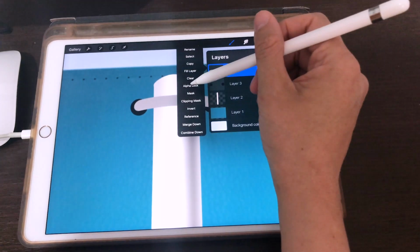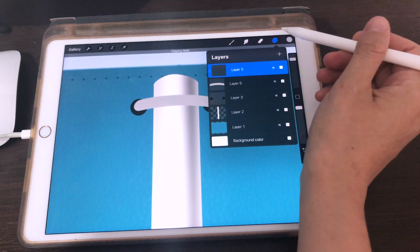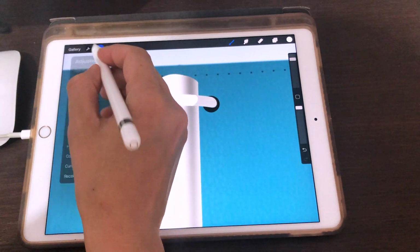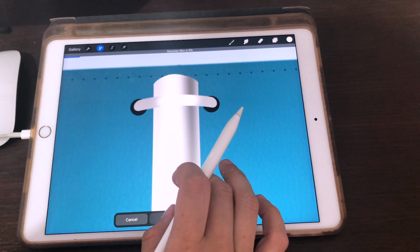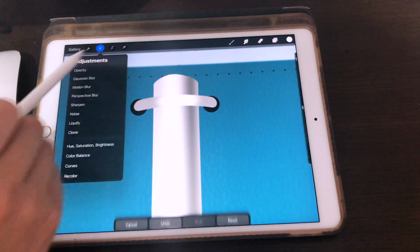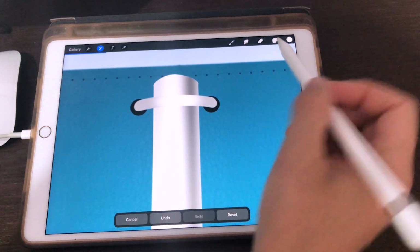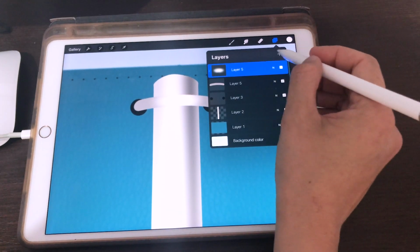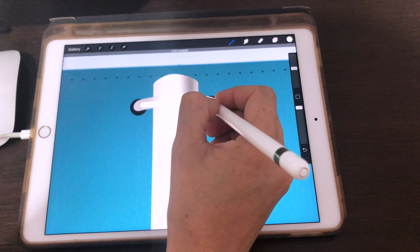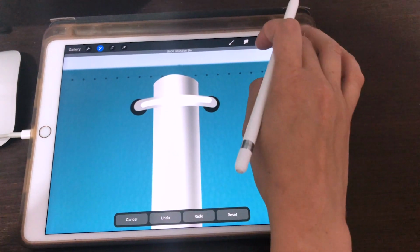And then we are going to add the lights and the shadows, like we did with the part that is beneath that. We're going to be using Gaussian blur, and then motion blur. For the lights, a couple of times.